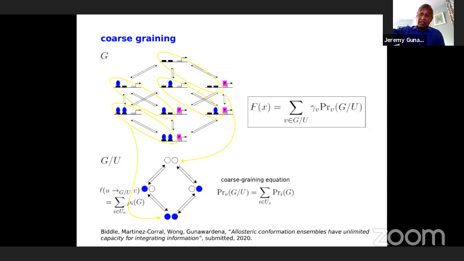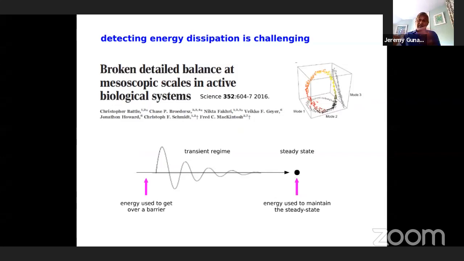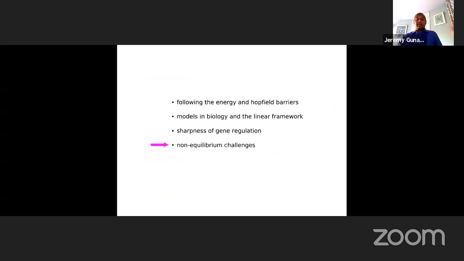I was also going to say something about the experimental difficulties of detecting energy dissipation, which is the next part of this, because it's all very well to come up with theory that says there's no way we can explain this at equilibrium, but if it's really away from equilibrium, how on earth are we going to detect that? There are some very important challenges there, both conceptually, but also at the experimental level of technique. And finally, I was going to tell you something about some of the really difficult challenges when you're away from thermodynamic equilibrium. But again, for reasons of time, I'm going to have to skip over this.